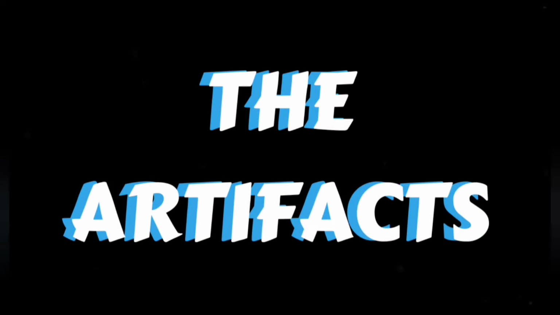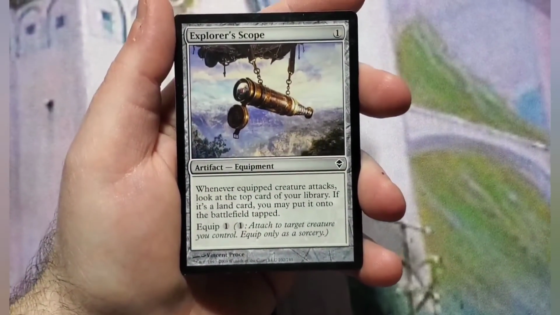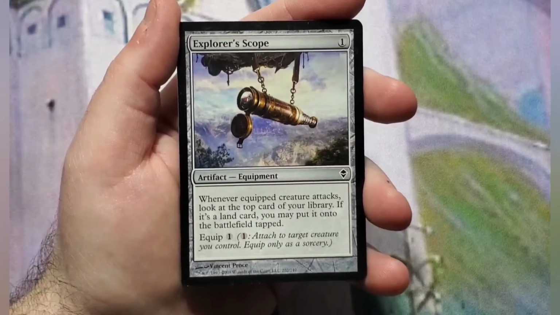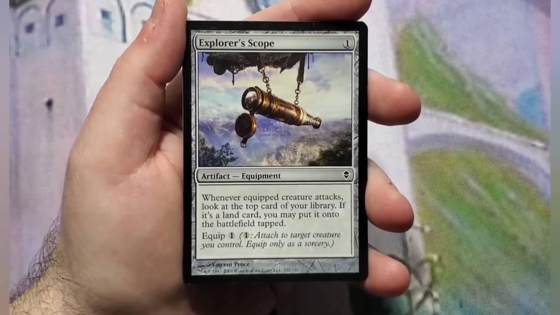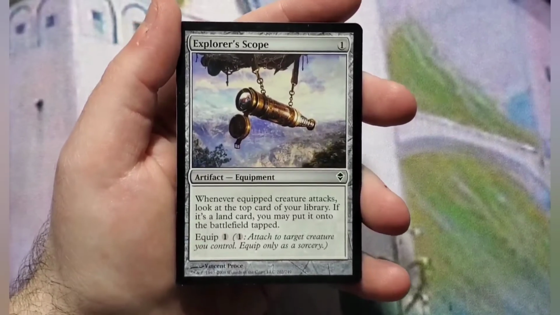The non-ramp artifacts of this deck are all equipment and all do something very beneficial for this deck. So we start with Explorer Scope. It's a 1 to cast equipment. It equips for 1, and it says whenever the equipped creature attacks, look at the top card of your library, and if it's a land card, put it onto the battlefield tapped. Since this deck is focused on combat, you're going to be attacking a lot, so at least you might as well get a benefit of a little bit of ramp with it.